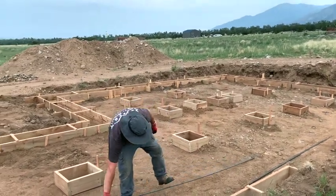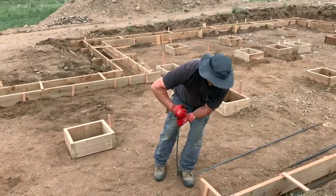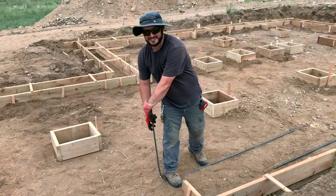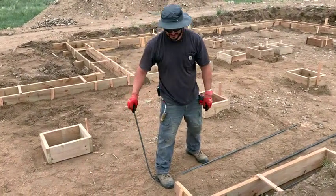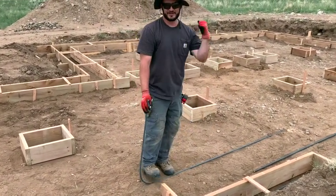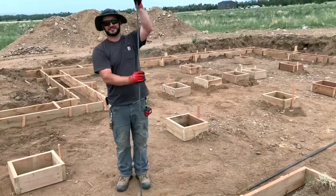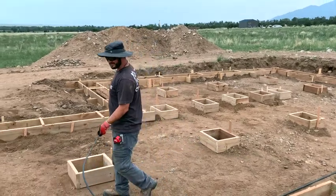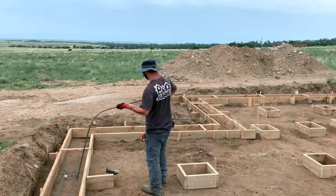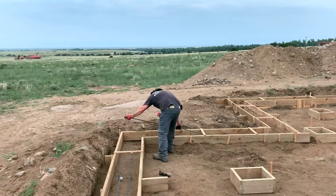Justin, how's it going? Oh, it's going. Are you using your boot to help you bend it? I am. This is the affordable house build. I can't buy some fancy rebar bender, so I use my boots and my arms. That bends it just fine. No gym needed. Nope, don't need a gym. Just bend some rebar. Well, good job! Gotta use your muscle.